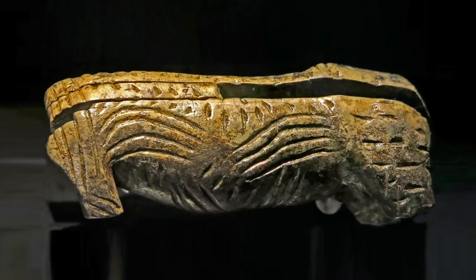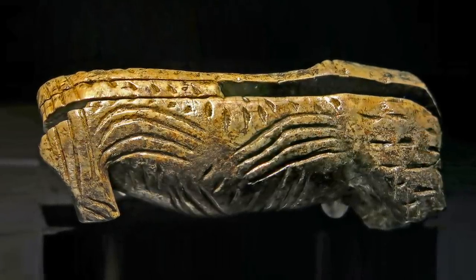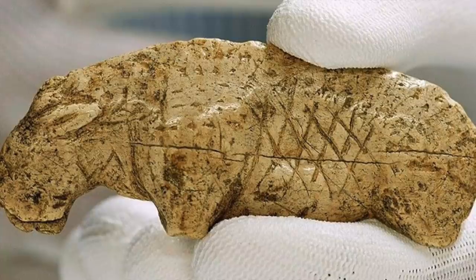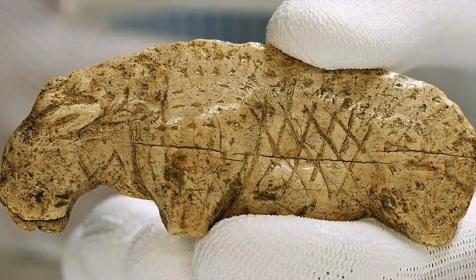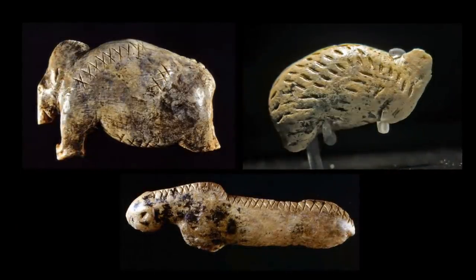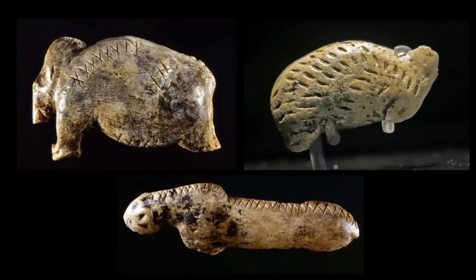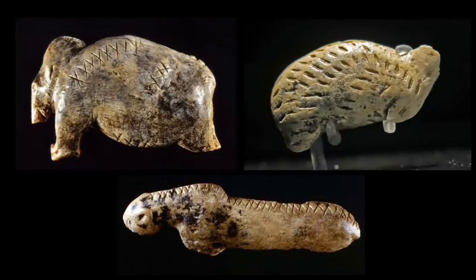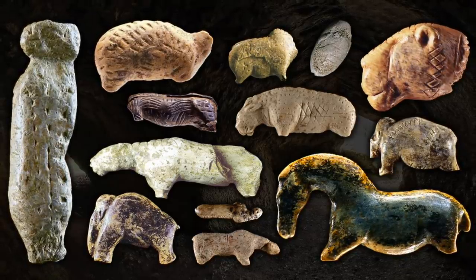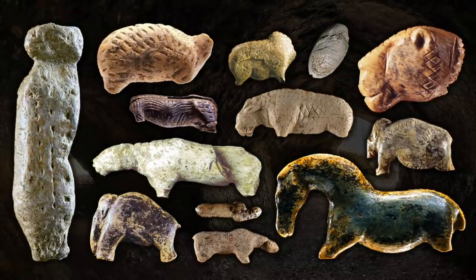But the detail etched onto some of these figurines may be just as important as the overall animal shapes. Some of them have a cross-hatched pattern, there are also indentations and lines and so on. They could just be there to add more detail to the animals, portraying fur, spikes, spines, skin and so on. Or maybe they do have some other significance. Whatever their purpose or meaning, the animal figurines do seem to have a distinct style, and nobody can doubt that the Aurignacian people were a culture of artists.